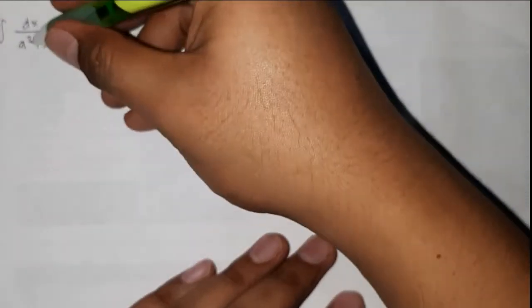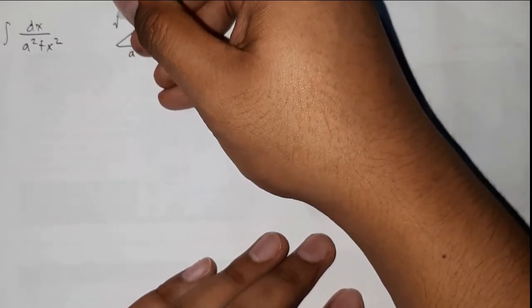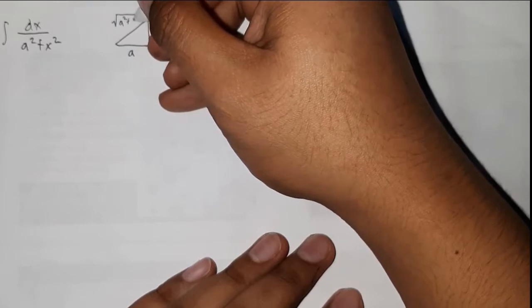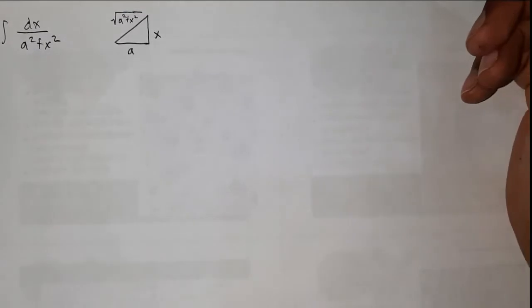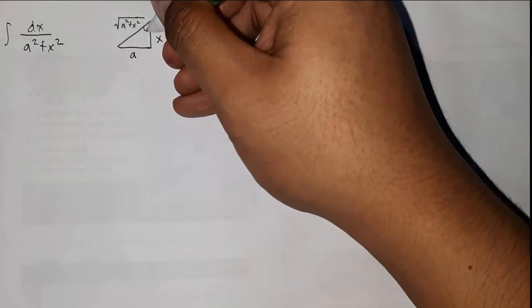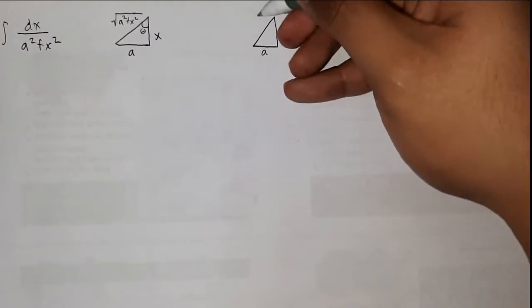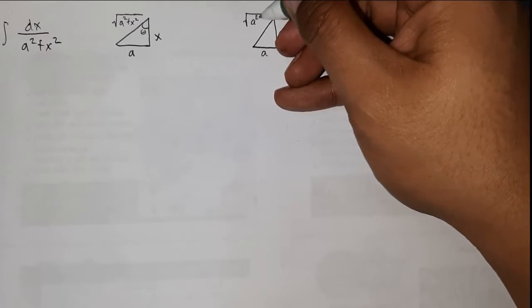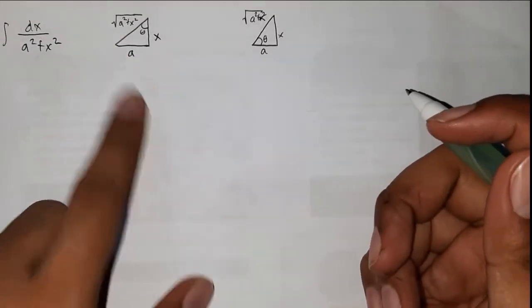So, itong nasa taas, square root lang nung a squared plus x squared. Ayan. Okay. So, actually, dalawa yung lalabas natin na sagot. Kasi syempre, yung isa natin, kung dito si angle. So, dito palang paghiwalayin na natin. A over square root of a squared plus x squared. So, paano kung nandito naman si angle natin? Okay. So, unahin natin to.